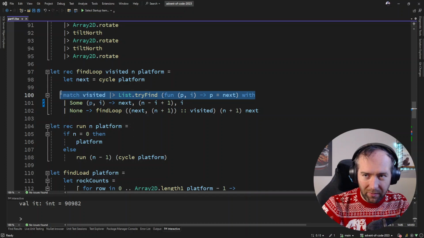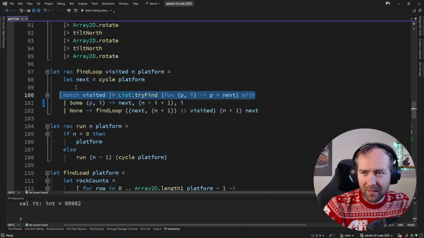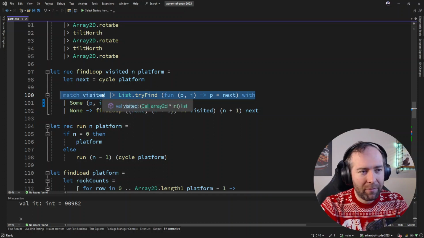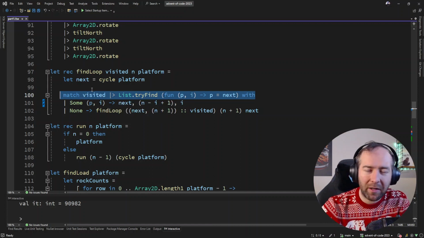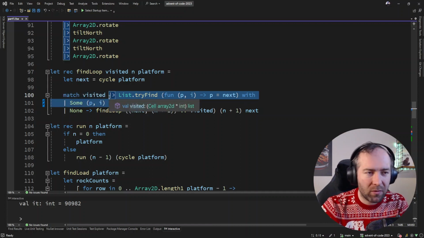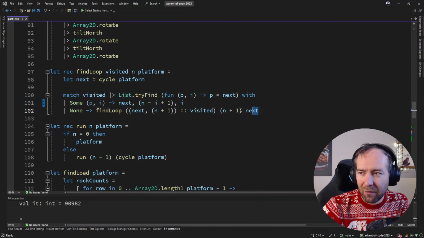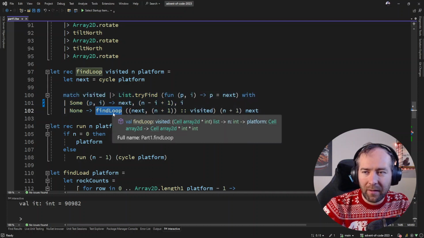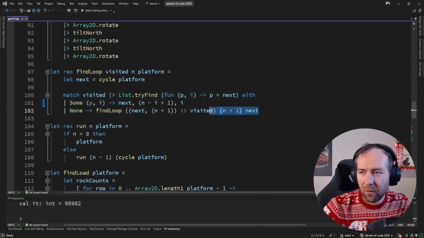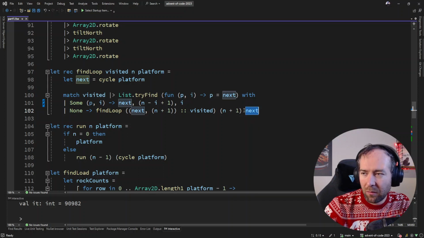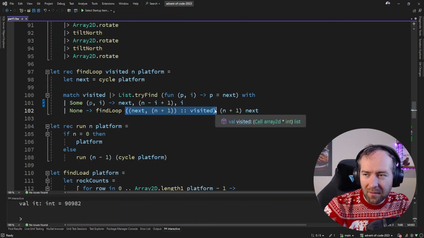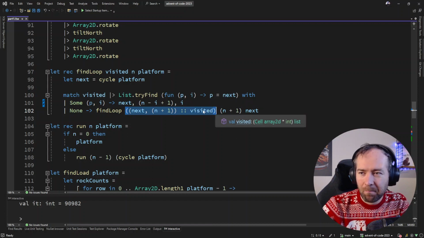And then I try to figure out, have we seen this exact state before? If we have, we found a loop. Then we need to figure out stuff like how long was the loop, what was before the loop, stuff like that. And if we have not found a loop, we can recursively continue with the next state of the platform, the next cycle count, and an updated set of visited states.